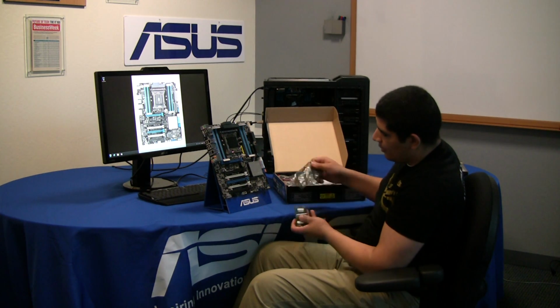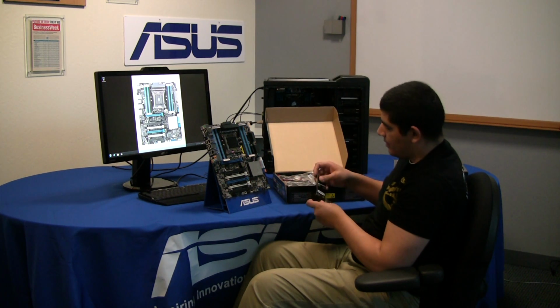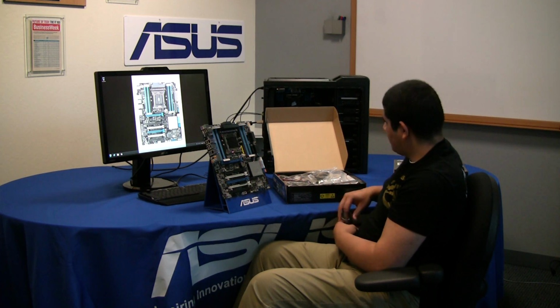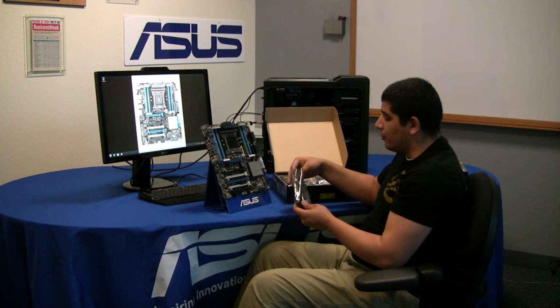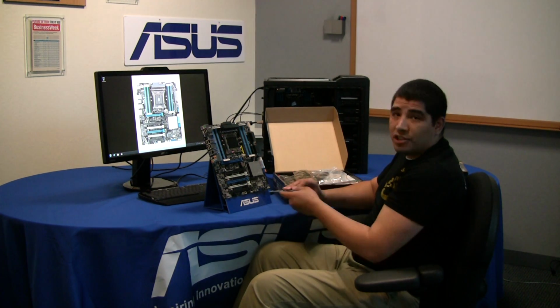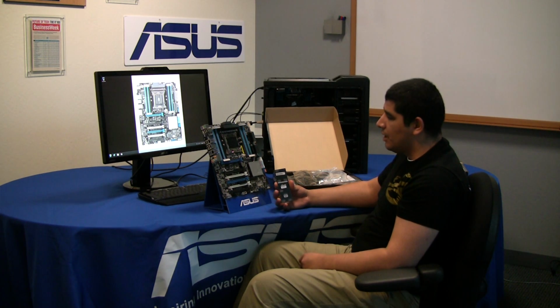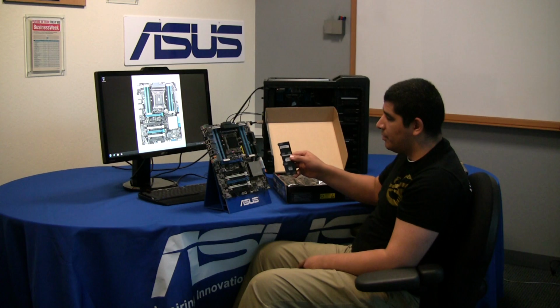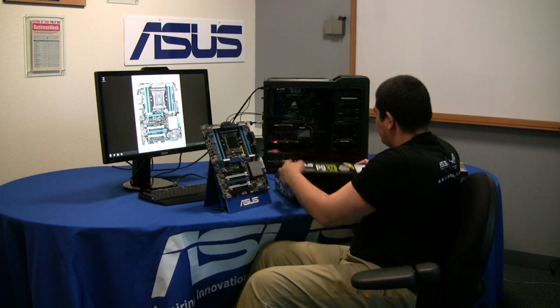We have a 3-way SLI bridge. And then we've got one other item that comes included with the accessories for this board. And that would be a 4-way SLI bridge, as this motherboard readily supports single GPU SLI, which is 2-way configuration, 2 GPUs, 3-way SLI, and also 4-way SLI. So this is a custom 4-way SLI bridge, allowing you to run 4 GPUs on this board natively.